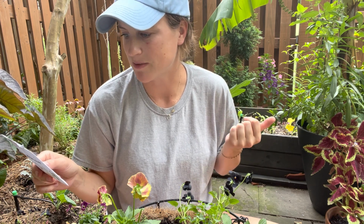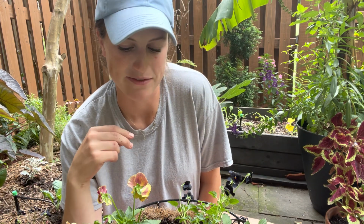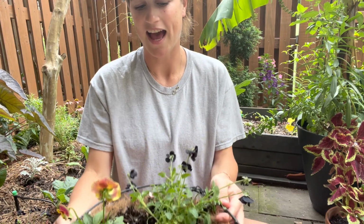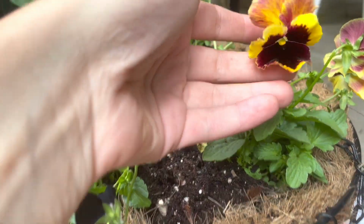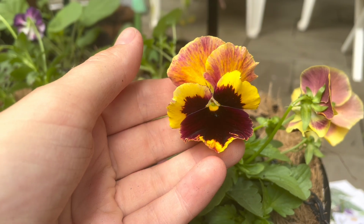Different textures, leaf types, colors for a well-rounded salad is what it says on here. And I may try to pop some more of that in different places. But already, I love these. I know I've shown them in other videos, but I just can't get over it. Is that not the most perfect fall pansy?